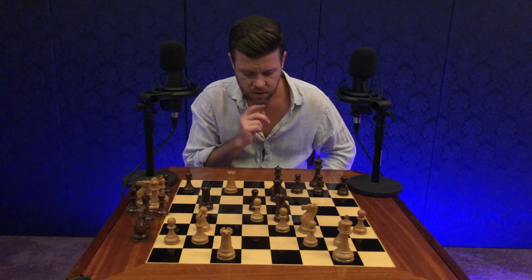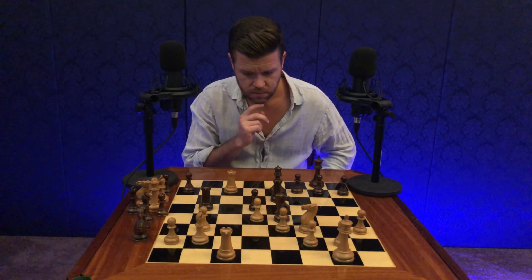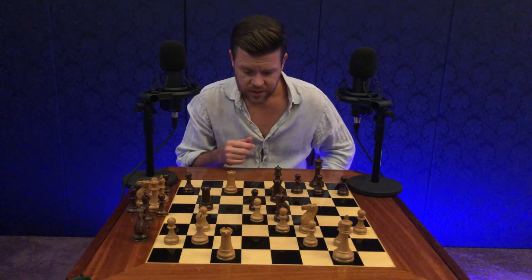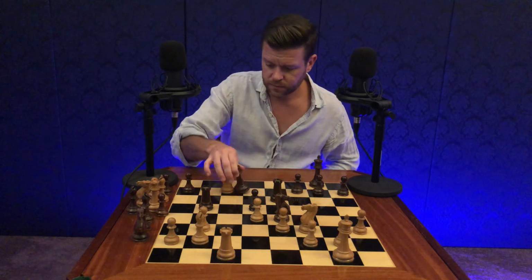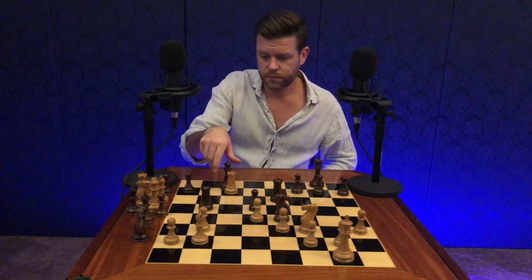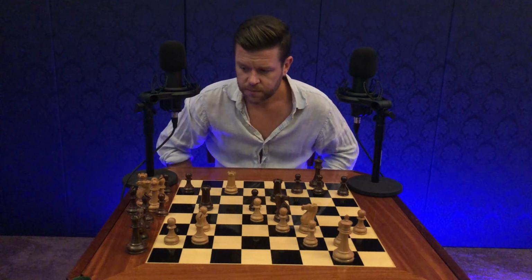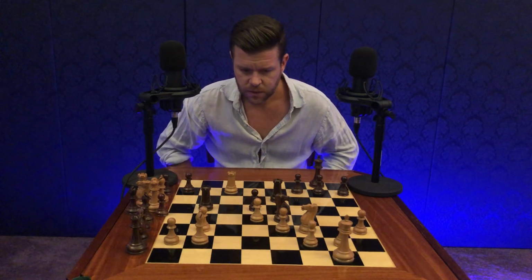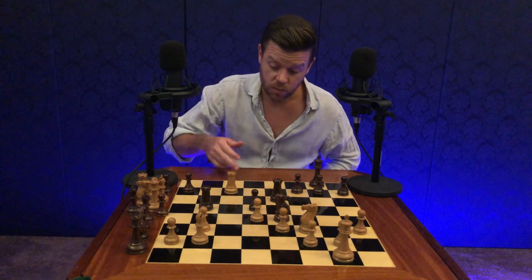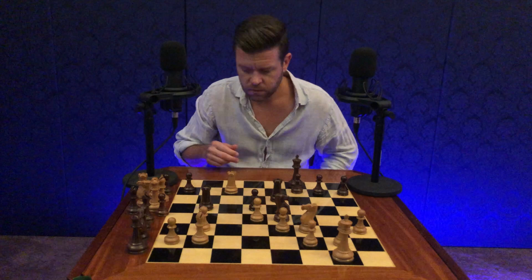What am I gonna do about this? Man. You know what? I'm gonna sack my queen, because this is dangerous. I'm sure there's a better move to make, but black still has the advantage. I like having my two rooks. I do need to worry about this back rank mate threat though, so let's move our king over.